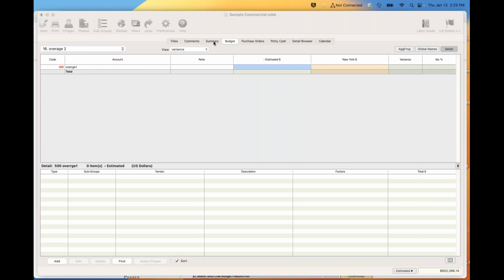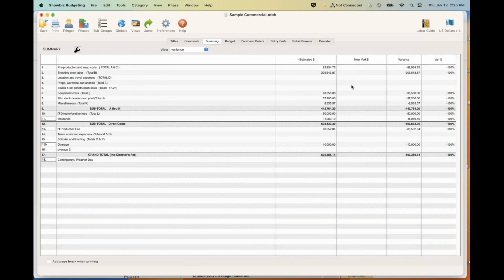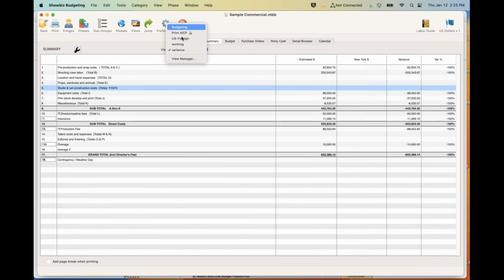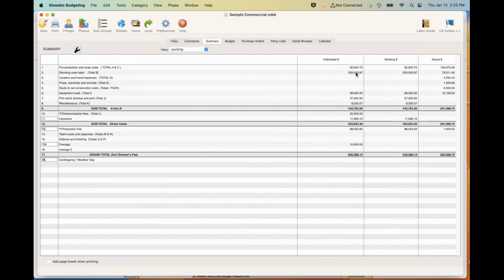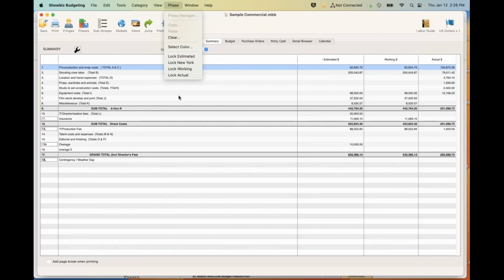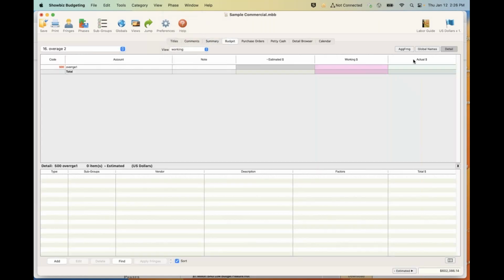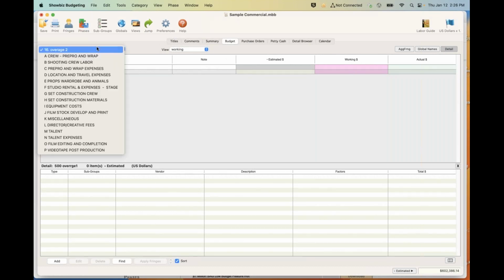So in Showbiz, I want to also make sure you know if you have a working, let's go back here to my working, which now I have on. When you start, working is usually blank, but you want to copy over the estimated to working to make it easier, so you don't have to key it. A lot of people don't know this, so I want to make sure you know. You can go to the phase menu, and actually, you've got to go to the budget category, and let's go to a different category.